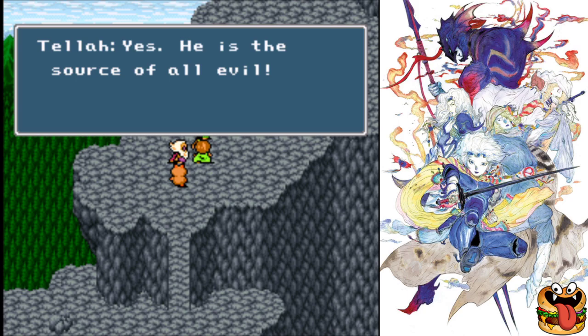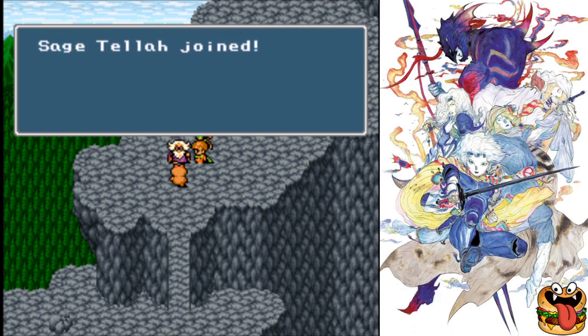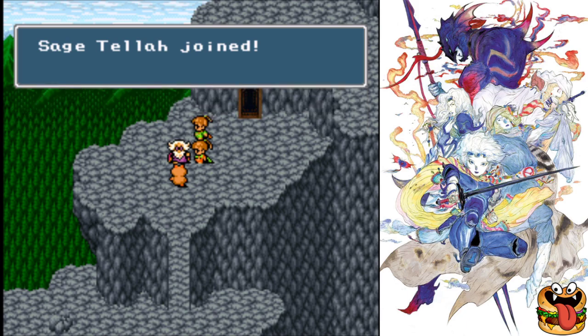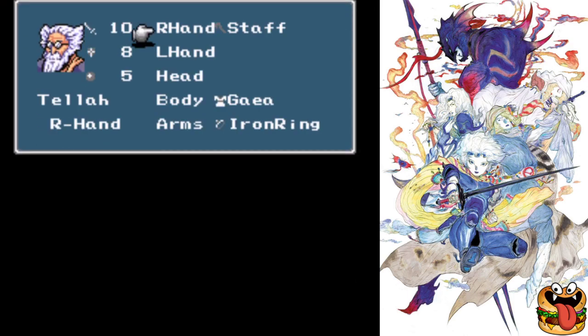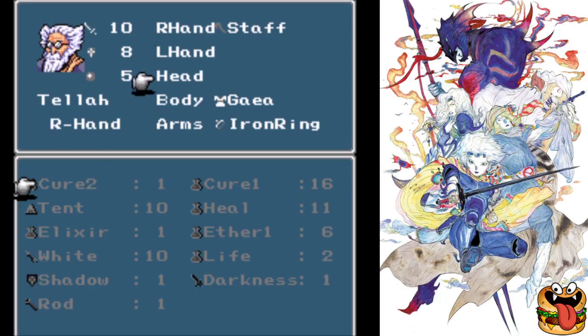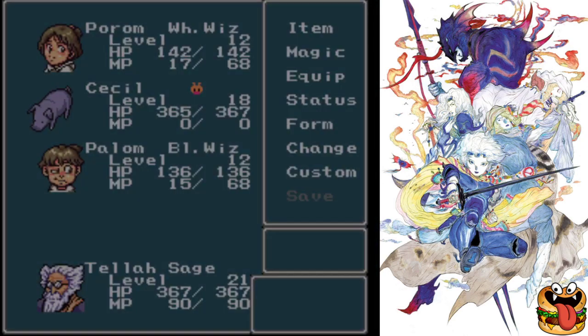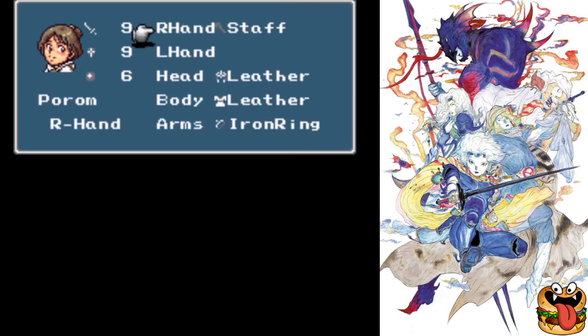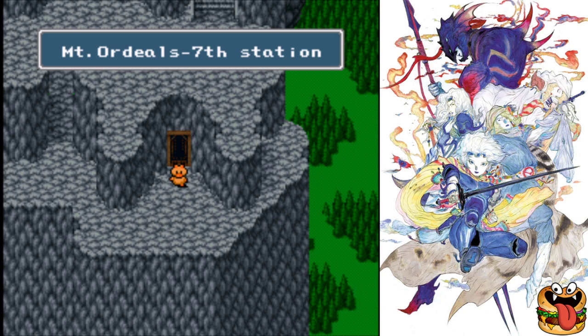He is the source of all evil. Paladin. There must be a secret in the mountain of the Paladin. Now, here's the question: will he have the clothing I sold, or is he a nude old man? Right. Do you want the answer to that? He lost his hat. He didn't get a new hat, but he got a Gaia. Yep. Which, by the way, what are Paladin Forum equipped with? Leather, I think. Yeah, so there's literally better stuff for them back in Mysidia, which we might actually want, because we're going to take some lumps.